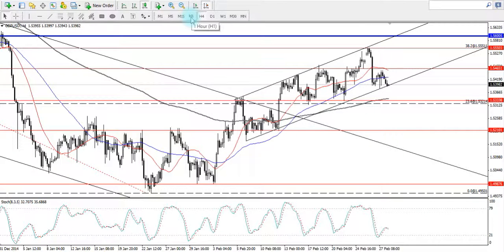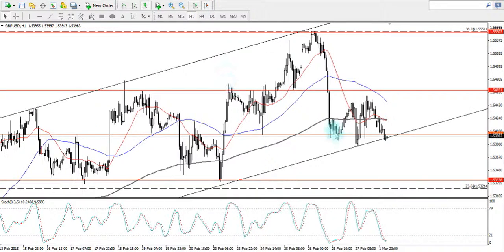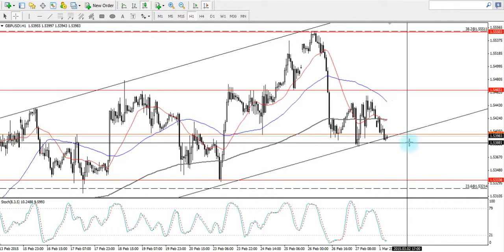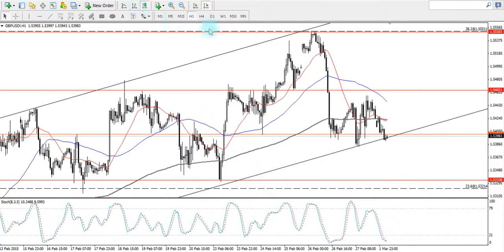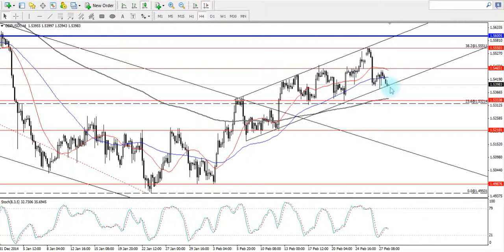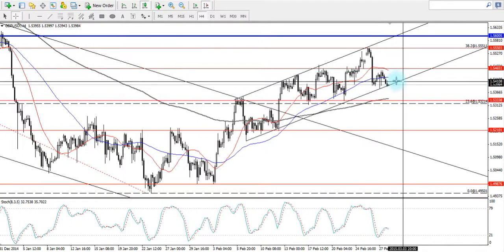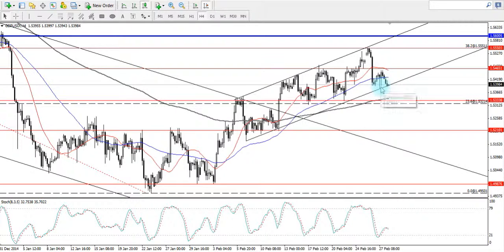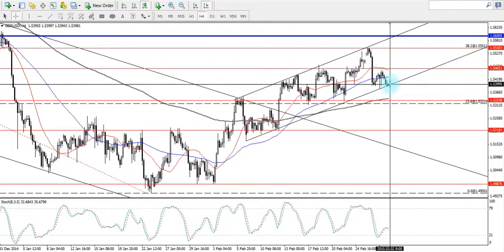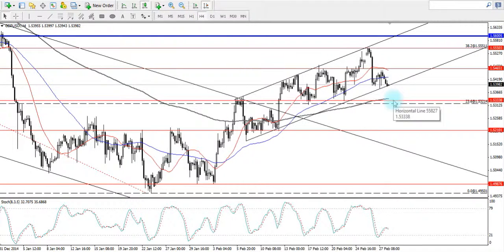If we zoom into the 1-hourly charts, we are seeing that price has been supported at the same support level over here. In the 4-hourly charts, it looks like a double bottom. That would give a long opportunity for today itself. However, if it breaks below, the first support level we are looking at is 1.5333. If it appreciates, we are looking at either the previous high at 1.5551 or the Fibonacci expansion level 161.8% at the price of 1.5600.